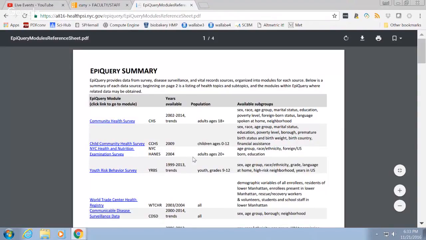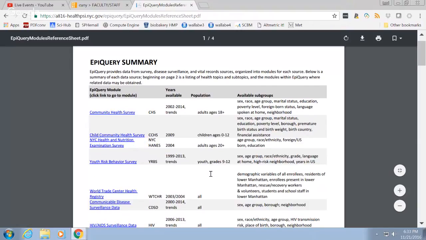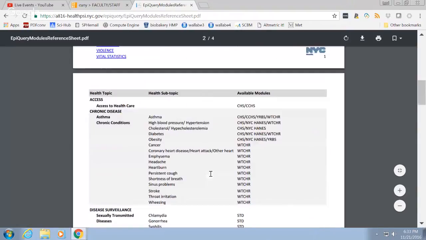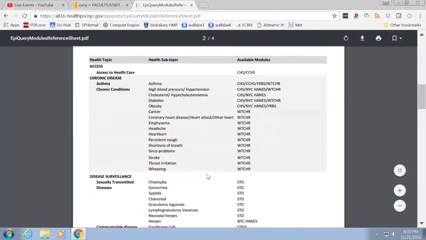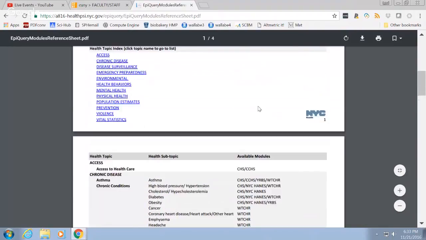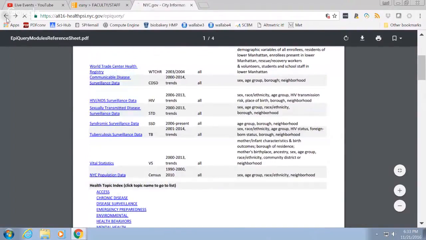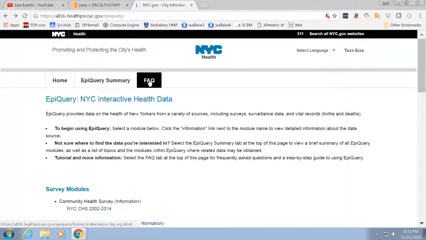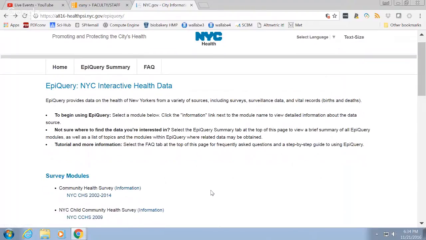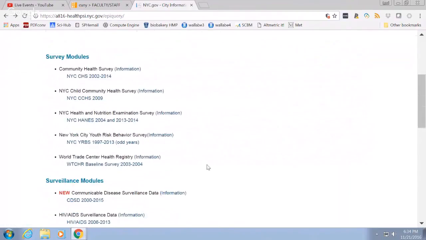This kind of gives you a listing of what data sources are included in the tool, and then below a topical list with a little indicator of which data source you would access those type of data from. And then say you walk away from here, I gave you this little demonstration, you don't remember, how do I do that? This FAQ tab gives you step-by-step instructions about how to use the application. So I'll just go ahead and scroll down and jump in here.